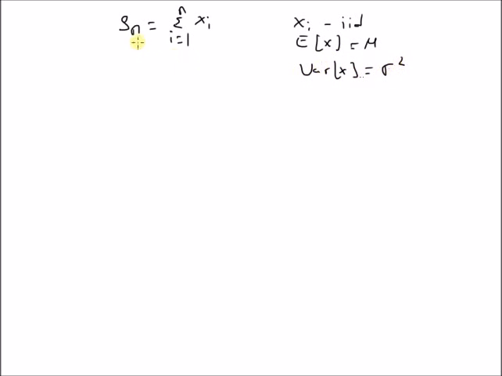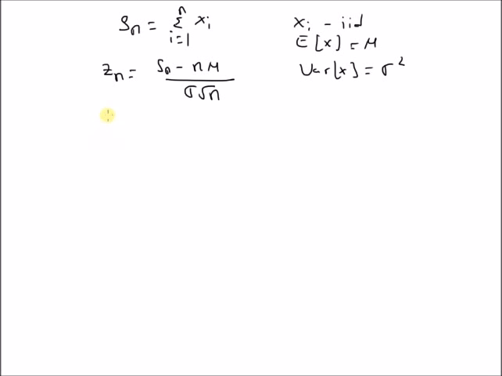The theorem basically states that for a sum of n independent and identically distributed random variables Xi, the sum Sn defined as the summation i equal to 1 to n of Xi, where the Xi are IID and the mean of any one of the random variables is mu and the variance is sigma square, then the standardized form of Sn, that is Zn equal to (Sn minus n mu) divided by sigma times square root of n, will follow a standard normal distribution.